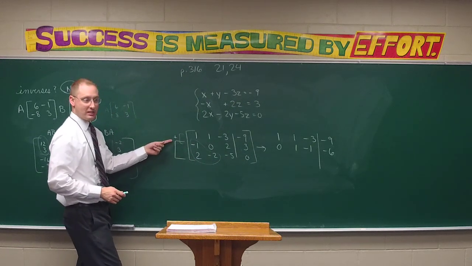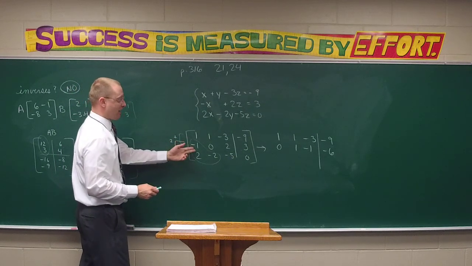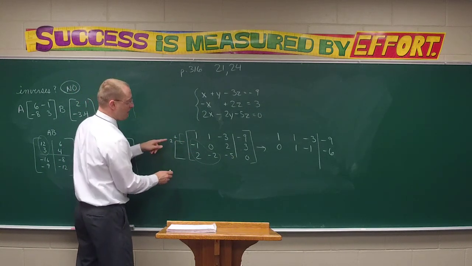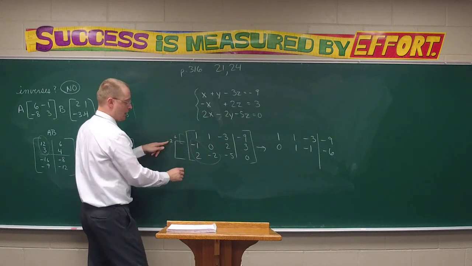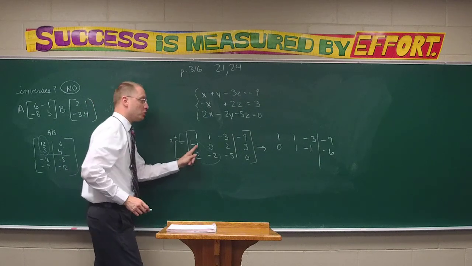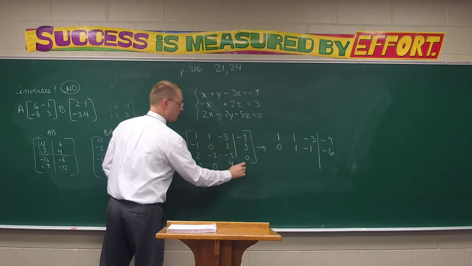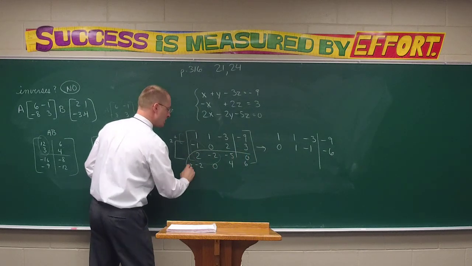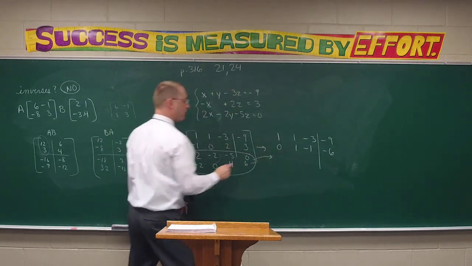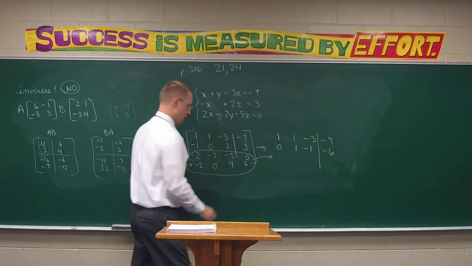All right, and then if I wanted a 0 right here, I might put these 2 rows together, but multiply the middle row, class, by a 2. Okay, for instance, the original row had the -1 here. That might work really well. That would change my middle row. And I'm going to write it down underneath here. What does that middle row become if I multiply a 2 through the middle, Brandon? -2, 0, 4, 6. All right, and then if I add these 2 together, that can give me a new bottom row to get 0, -2, -1, 6.